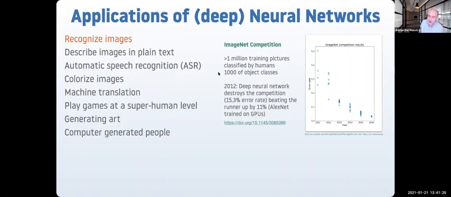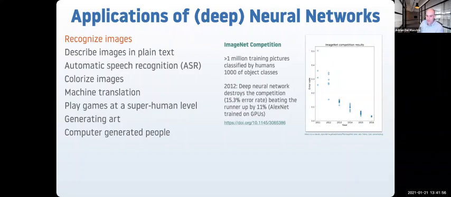It's basically 1 million training pictures classified by humans. So they all have labels associated with them. And they're in thousands of object classes. I encourage you to go look at it. If you ever want to see 726 pictures of crabs, you can go look at the crab class and you'll see all those pictures. And so the challenge here was basically to write some type of computer program that, if you trained it on part of this set of images, could automatically recognize what the thing was that was coming in. So if you show it a crab, it knows it's a crab.